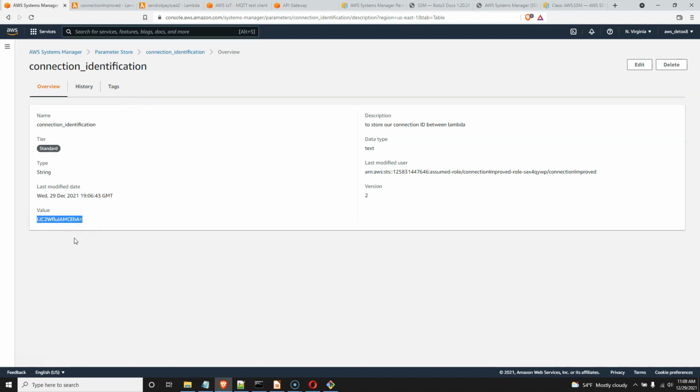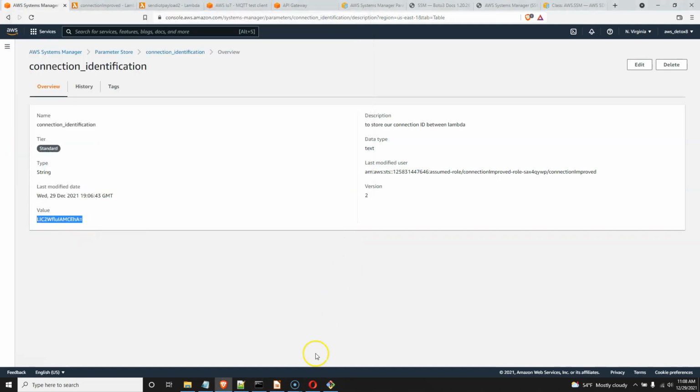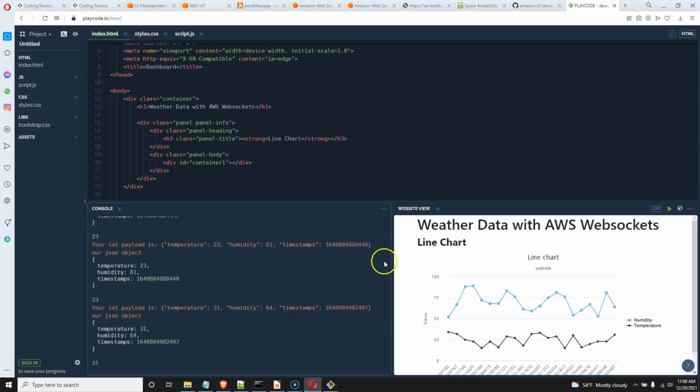Now, if we disconnect and reconnect somewhere else, whether it's at Static Web Host in S3 or another of these JavaScript hosting sites, we're going to get a new connection ID. So I'll run this script one more time. You can watch that graph there keep going, and that's very cool.